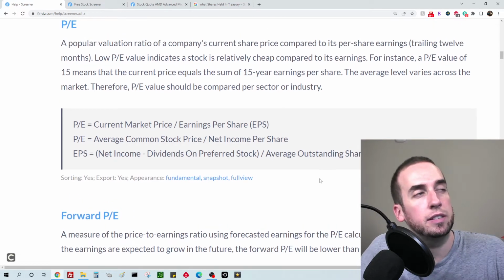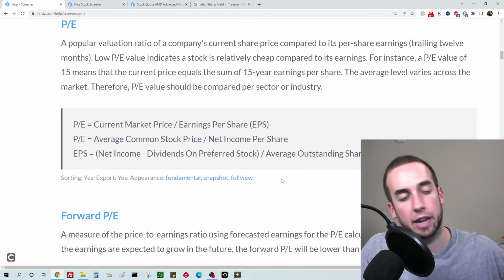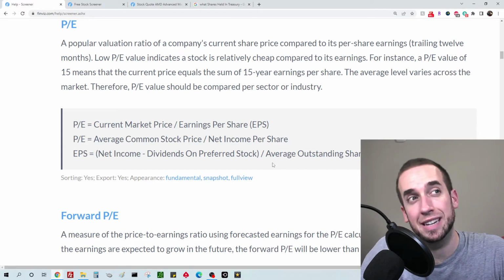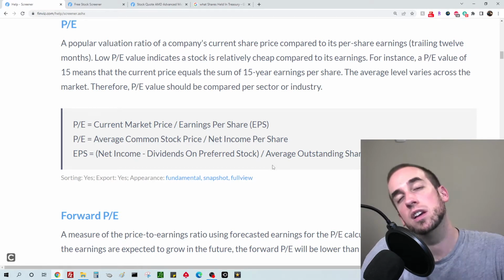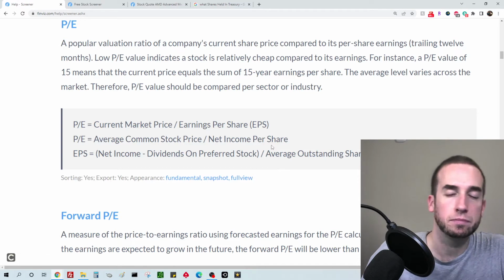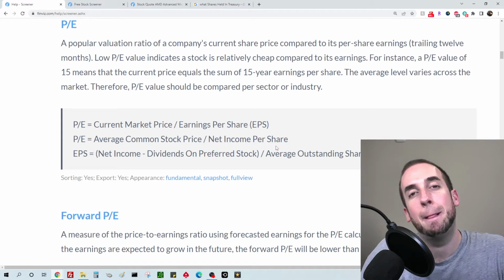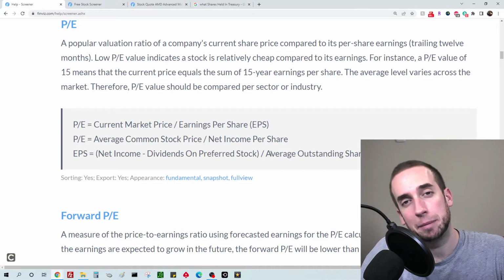So the price to earnings valuation ratio, in 2020, 2021, it was not really a great indicator to determine the valuation of a stock. Yes, the lower it is, the better it is in terms of valuation for the company. However, it is kind of an older valuation tool utilized to value companies. So I'm not a big fan of the PE ratio. Please feel free to dig in. There's probably plenty of information on YouTube, on the internet, on how to use the PE ratio. Again, I'm not a big fan. Moving on.